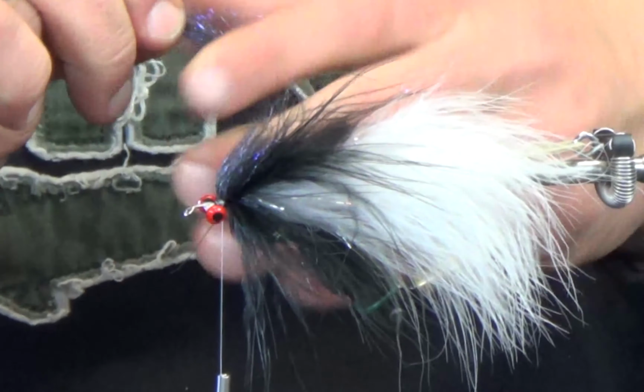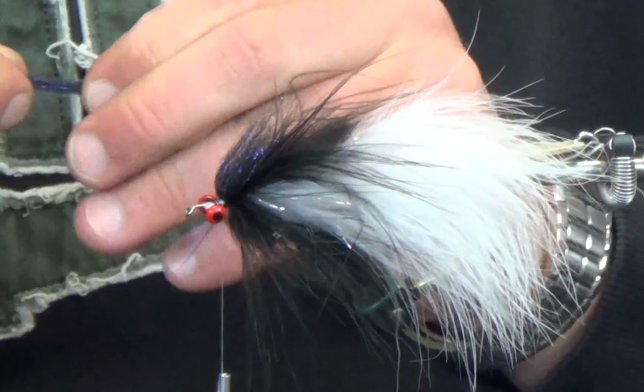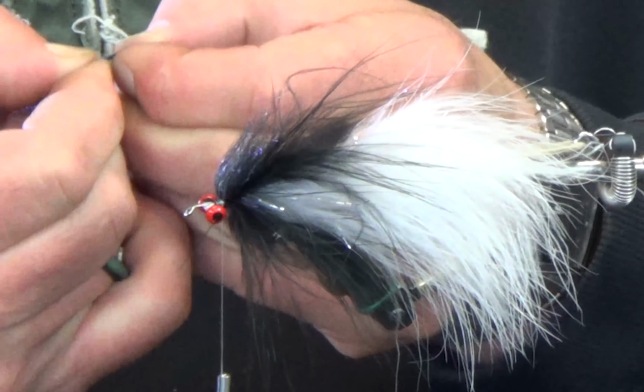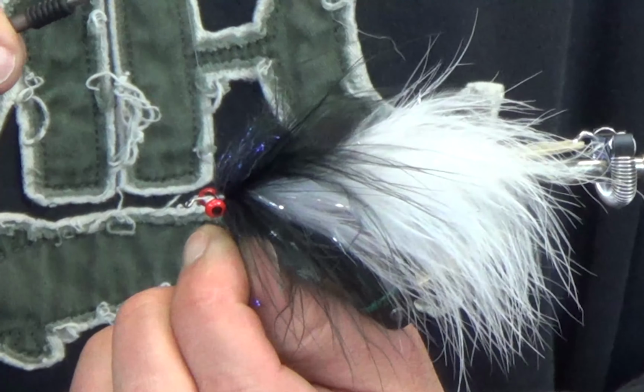When you're working with this stuff, if you've watched on the Rainbow Riffle or anything else that uses these laser dub heads, make sure you work this stuff in your hands. Just get it to where it's nice and even, and then when you pull right in the center, it's not moving on you. If you take it right out of the package and tie it in, you're going to lose the majority, if not all of it.